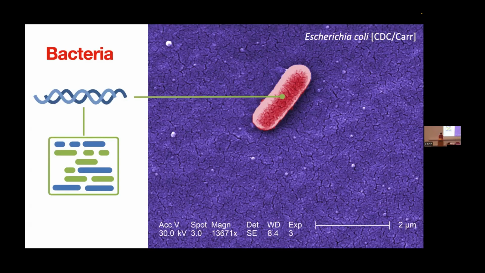And these, of course, have lots of stuff inside of them. In particular, they have a genome, like we do. They have DNA inside of them. The DNA encodes the proteins that are expressed. More than that, also, but in particular the proteins, and you can see that as the source code of the bacterium. And this is something that we can change. And I'm going to talk about how you can change the source code of a bacterium.